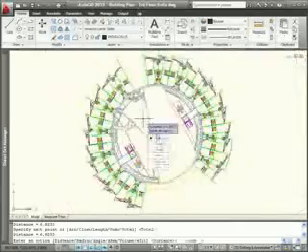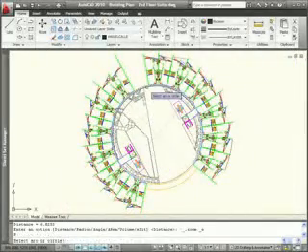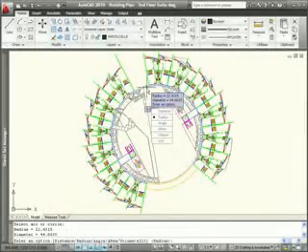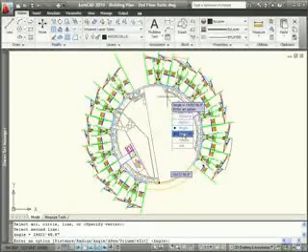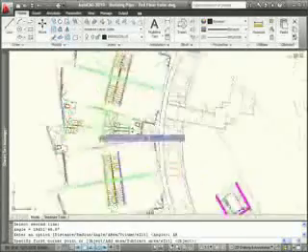Using the Radius option, you can select a circle or arc to display its radius and diameter. The Angle option behaves similar to the Dim Angular command, enabling you to select an arc, circle, or lines, or to specify a vertex.